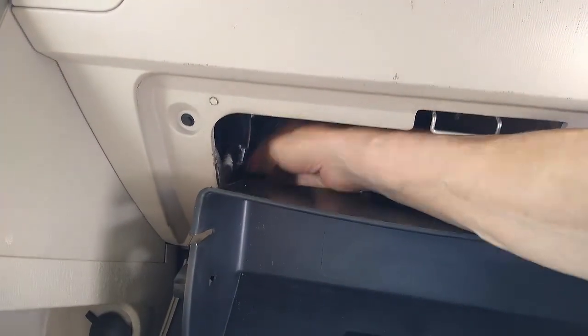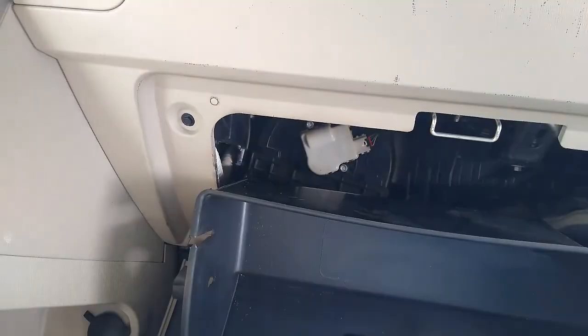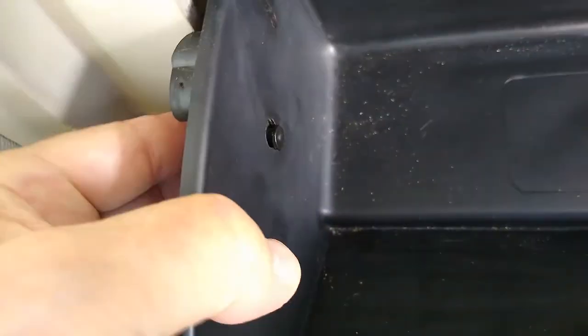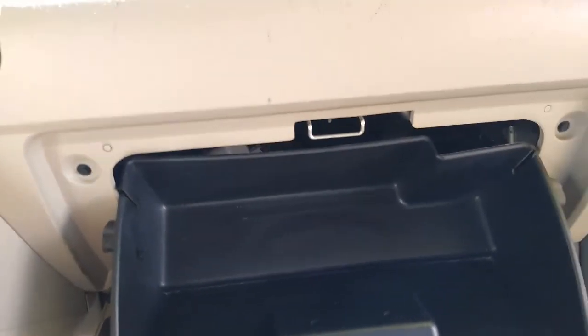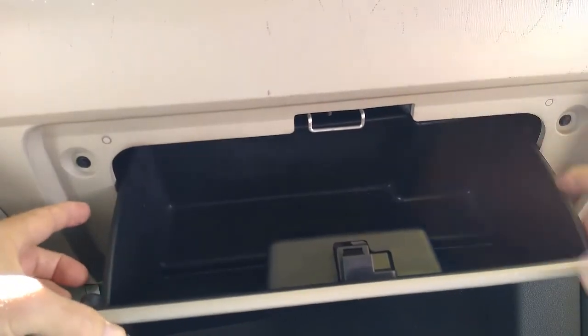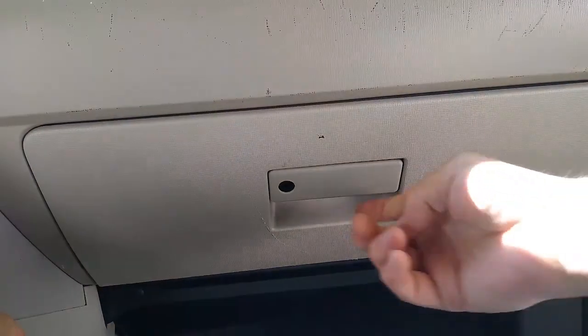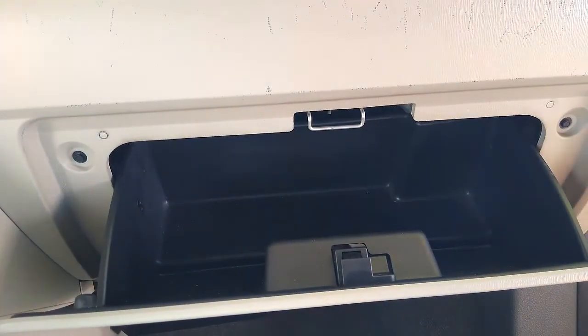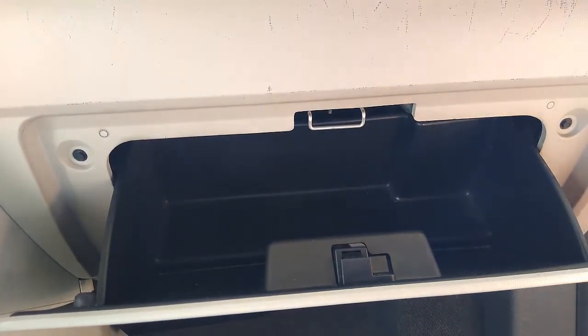Now we have to get this thing hooked back up. See? Put it in the hole and then push it back down. There we go. Now then, you just push in on the sides and get that back in there. And when it floats down, that's what that little old shock absorber thing does, whatever you want to call it.